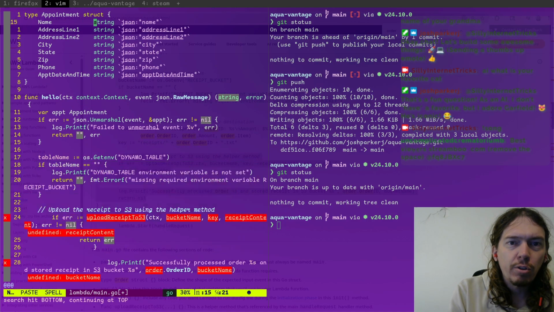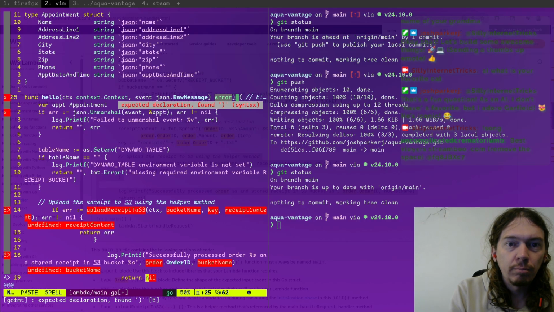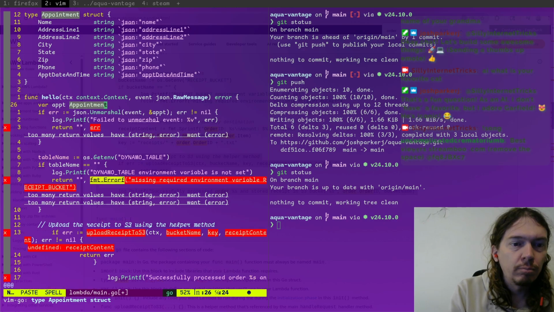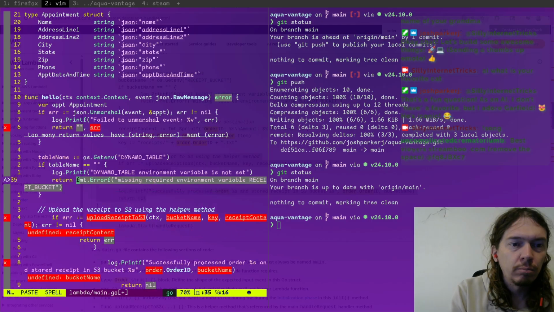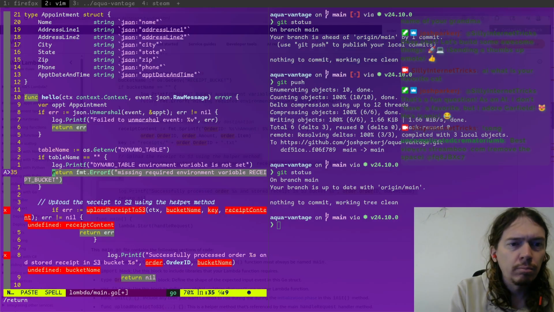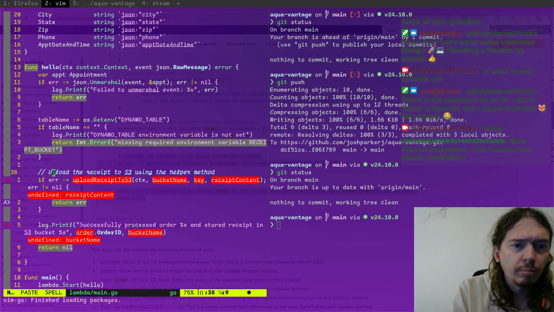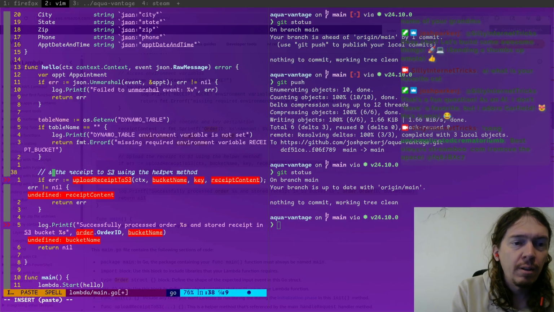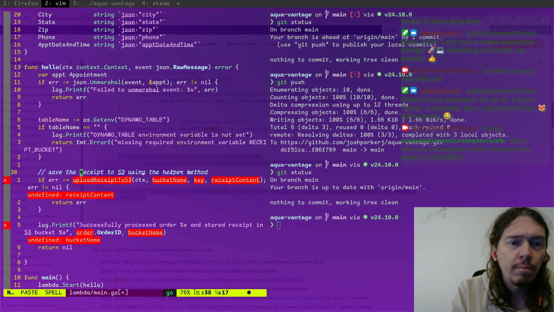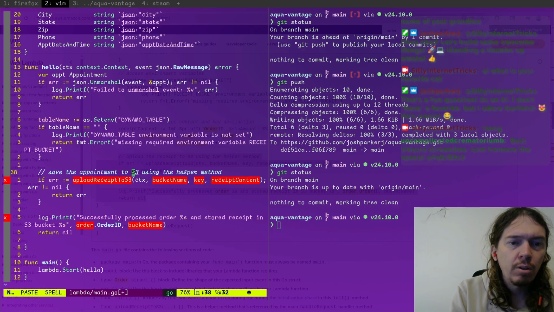Yeah, to be honest, let's not return the string after all. There's no sense in it. Okay, so this is going to be save the appointment to DynamoDB. Sure.